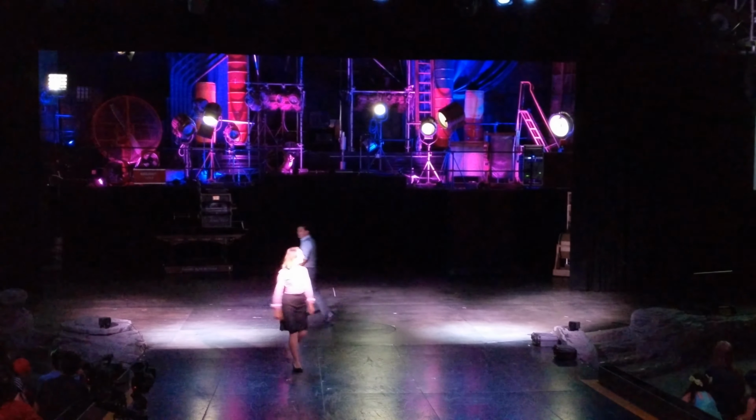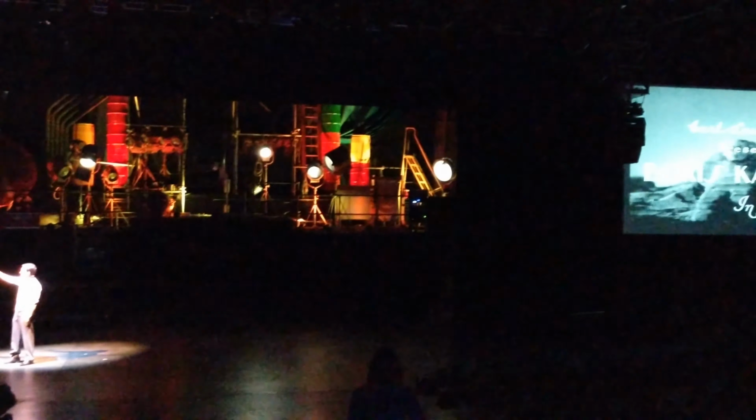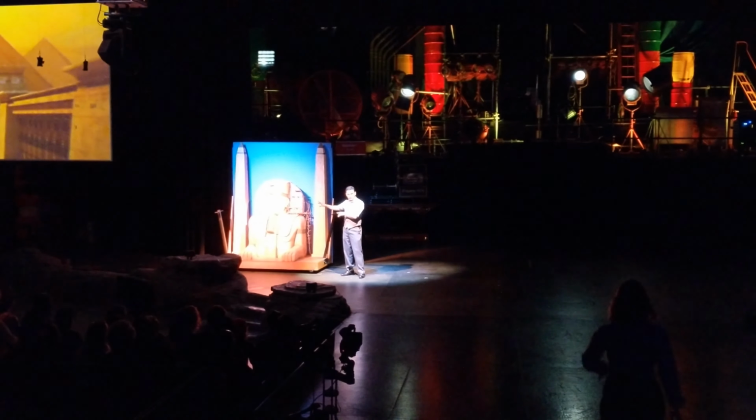Universal's 1933 film, The Mummy, made use of miniature effects, including scale models, like this one here from the title sequence. Now we know that's a model because the real pyramids do not say The Mummy on the back of them. When Universal relaunched The Mummy in 1999, the Sphinx that you see there is actually this Sphinx model you see here. This is the actual model that was used in the making of the film.